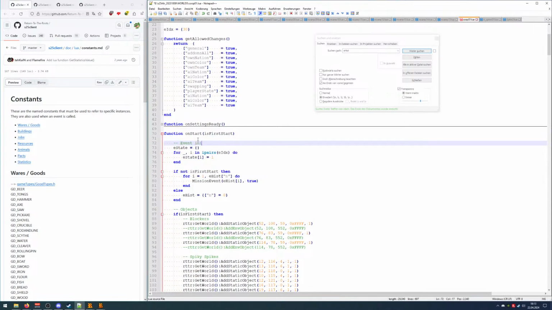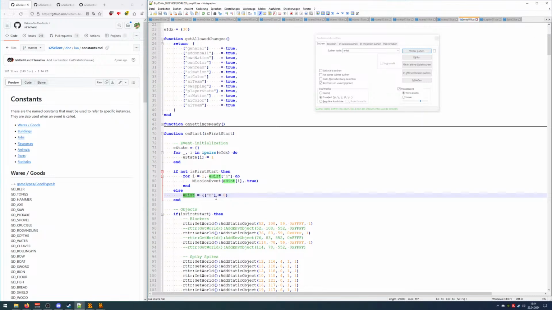So this is event initialization, something like that. And we will just enable all events at this point.